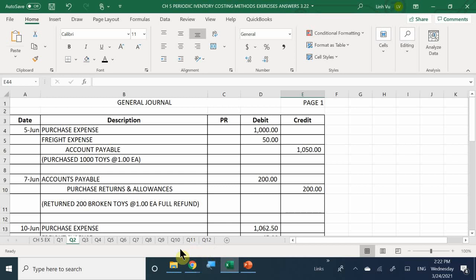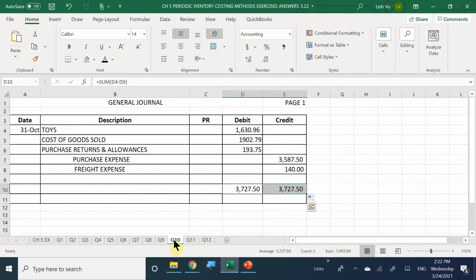Once again, that's a little more complicated to understand. But for now, we're only practicing the conversion entry, because journalizing the purchases and the returns is rinse and repeat. You're going to be doing the same thing over and over again. I'd rather we focus on nailing down the conversion entry, because we will get to practice journalizing all of this once again in chapter 6, as well as the chapter 5 and 6 review, as well as the study guide, because you will be tested on journalizing a purchase.